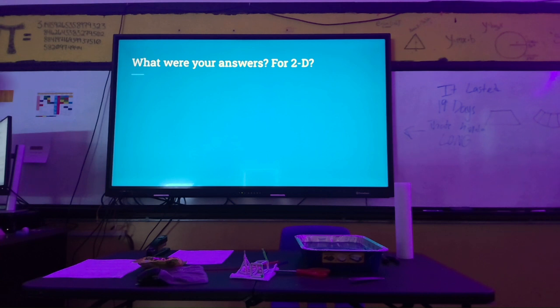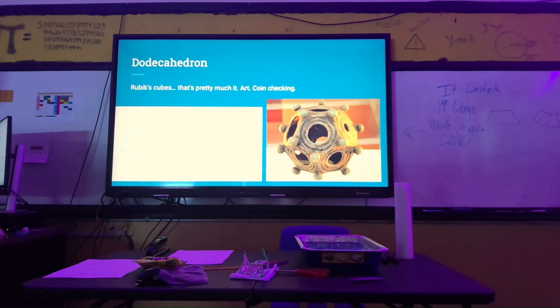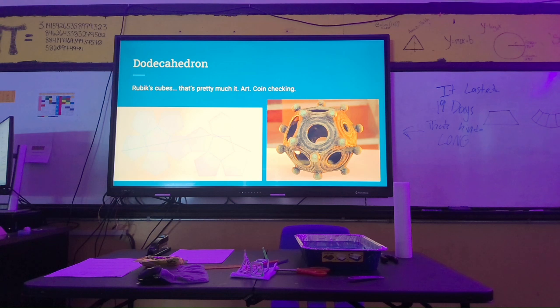For my 2D, I did a star, and the stuff that I listed: stars in the sky, star stickers for little kids, wearing star clothes, star tracing for art class, and triangles, because the stars are only 5 triangles with the pentagon in the middle. If you think about it, that's pretty cool. And then I went with the pentagon and dodecahedron. It's 3 triangles. Yep, so dodecahedron, not a whole lot of uses for them, in all honesty. Rubik's Cubes, if you've seen the one that I got, art, and then like that dodecahedron on the right.